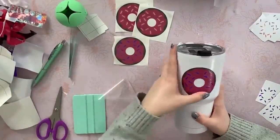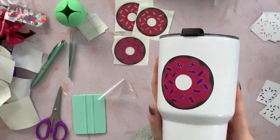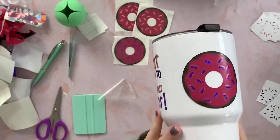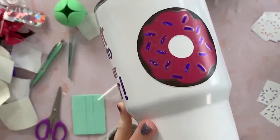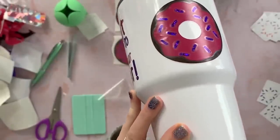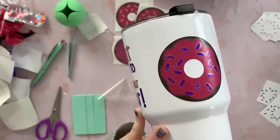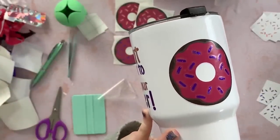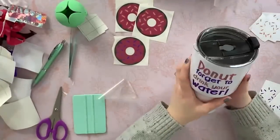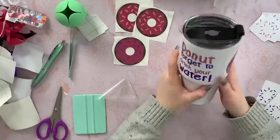And there we go. So we can see a little bit of, not necessarily bubbling, but a little bit of a gap with the transparent vinyl over top of the sprinkles, but it still looks super sparkly. You guys can kind of see it in the light there. It still looks super sparkly, and in the long run, it's gonna last a lot longer. So I'm okay with that showing through, but that is a little con of using permanent or transparent vinyl over top of your vinyl.